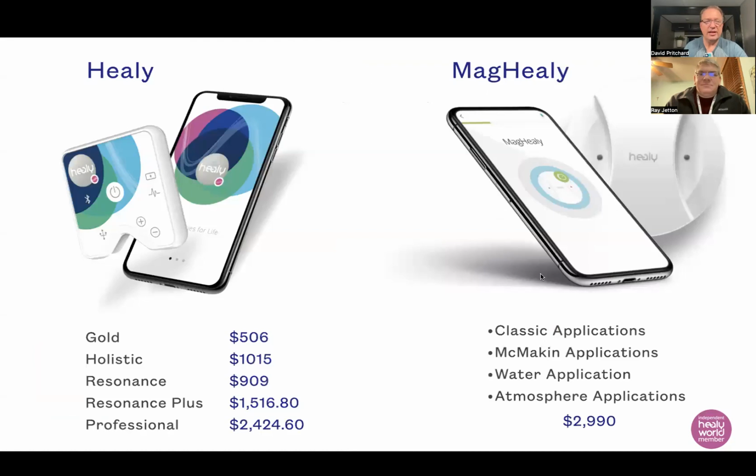Let's just show you quickly, here's the prices of the Healy, and the Mag Healy we talked about is a newer device. It is almost $3,000, worth every penny, but it is not discounted, never been discounted. We've been told it never will be discounted. So just realize that some people just want to start with the Healy. Some people, if they're looking at this as a business and if they have the cash, they'll start with both.